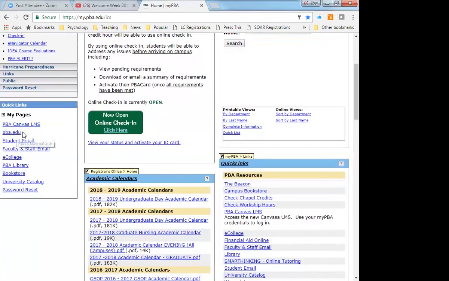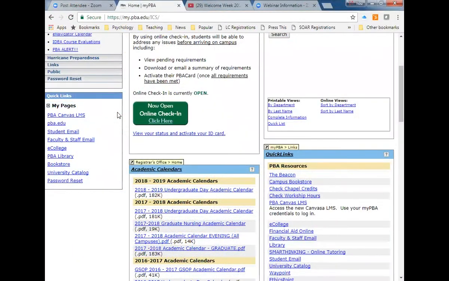The other website is pba.edu. This is our external website. It is not our internal. Internal is for PBA students only, which is MyPBA. External is just anybody. You can have your PBA email forwarded to your phone or your private computer or your private email. I have mine forwarded to my smartphone, and I have set times that I will check it and set times that I will not. So you can do that as well if you don't want to be inundated with information all the time, but it is still your responsibility to check that.